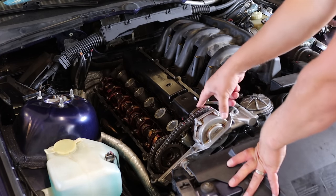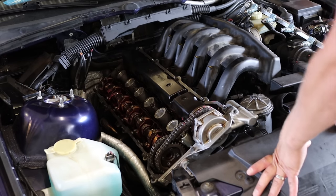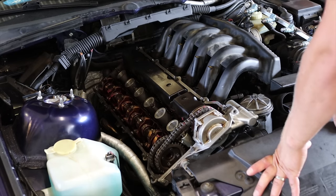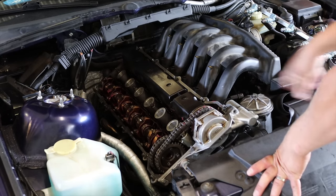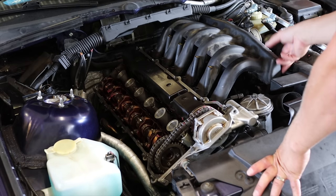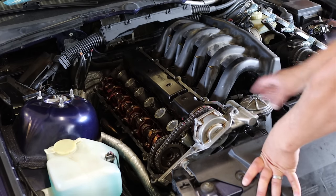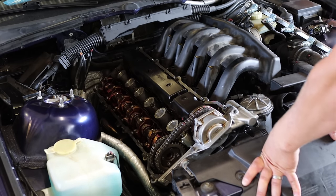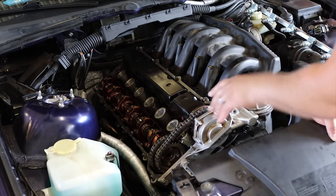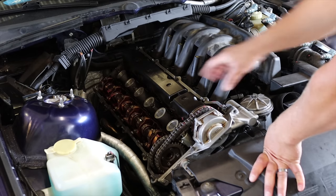There's now stock cams here, stock intake, well, stock everything. So nothing special here. It looks like that I'm really only missing the valve cover and to install the intake. So let's do that and try starting this. I have replaced all the seals, basically new seals everywhere when I put this together as stock. So yeah, somebody will get quite a good engine from this.